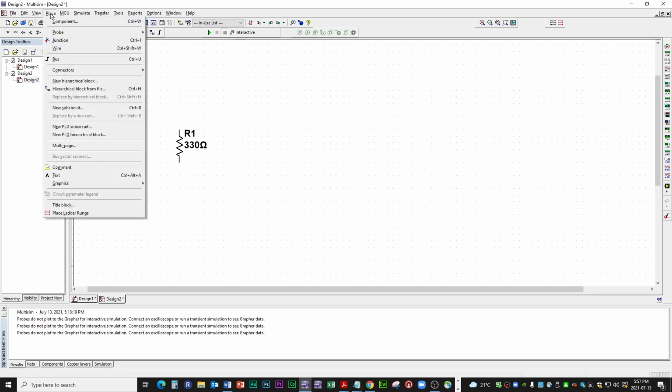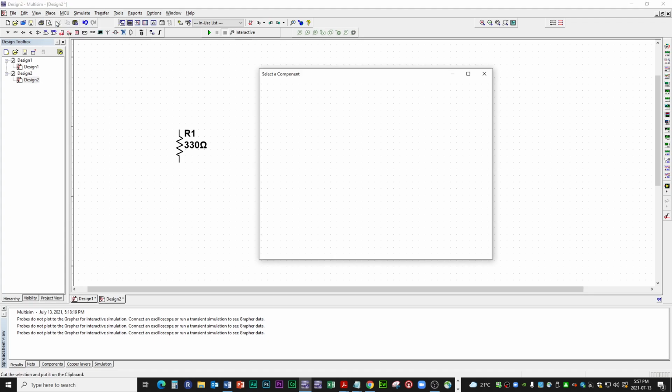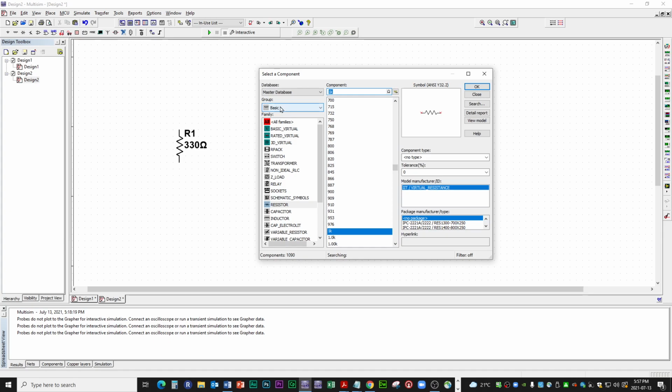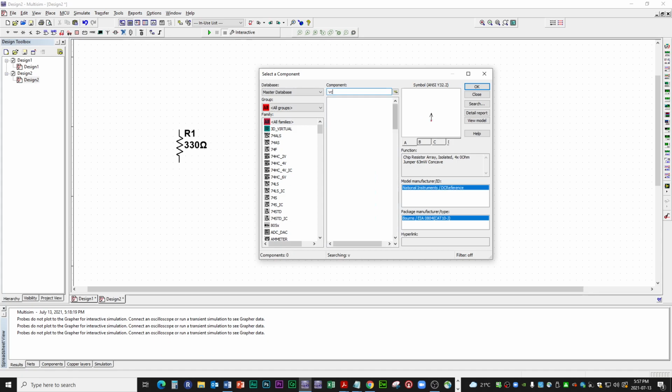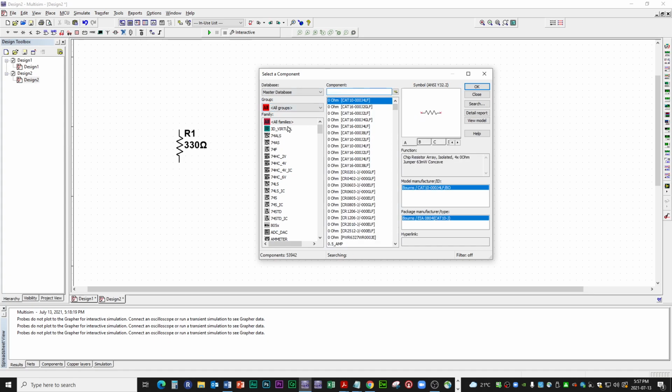So again, I'm going to go Place, Component, and instead of having the Basic group, you can go to All Groups. So all groups are being considered, and here's the search window. Highlight whatever it is, erase that. Let's say VCC. What is that going to give us? Okay, so that VCC right there, but let's just do it the hard way. Why not? Why would we want to do it the easy way if we can do it the hard way? Okay.